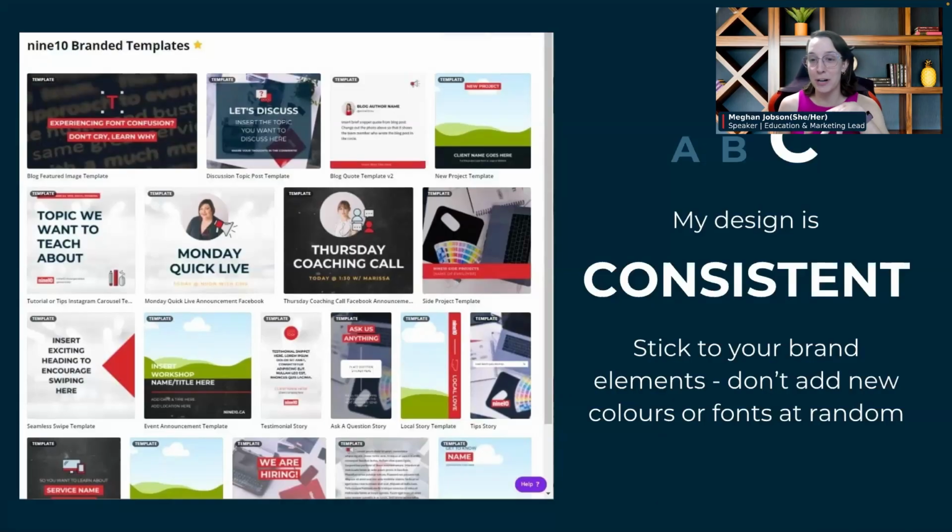Yes, that is such a great point. You might be getting bored, your audience will not. The same people are not seeing every single one of the graphics that you post on social media. Maybe you have some diehard fans that do, but 95% of the time, that's not the case. And so they're not getting bored. They're also getting inundated with all of the other brands that are out there. And so when they see something consistent and reliable from you, that gives them something to look forward to, honestly.